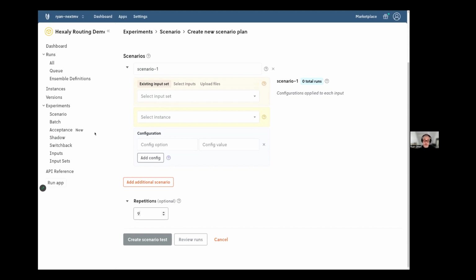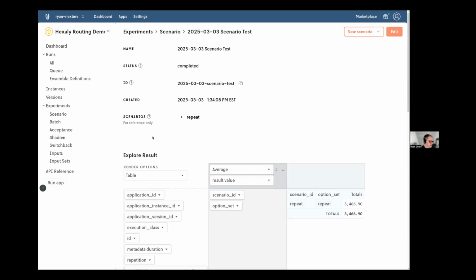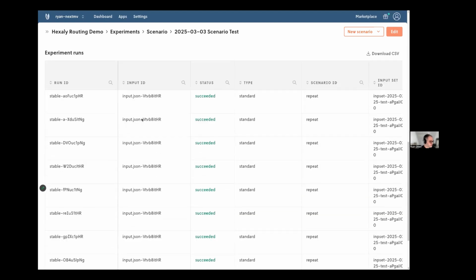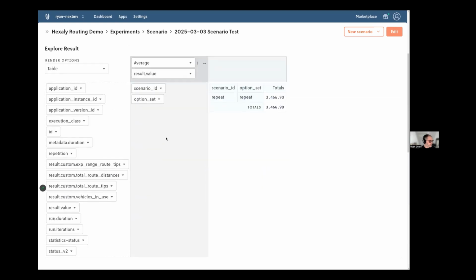In our case, what we're doing is generating scenarios using the random seed on the model, and then selecting from all the different scenarios the one that's most robust in some measure. So I'll load a scenario test where I've already done that. Here you can see a completed scenario test, which has done all the runs for me already. Those are all down here, and I can go into each one individually, and then I can look at aggregate statistics on this table at the top.